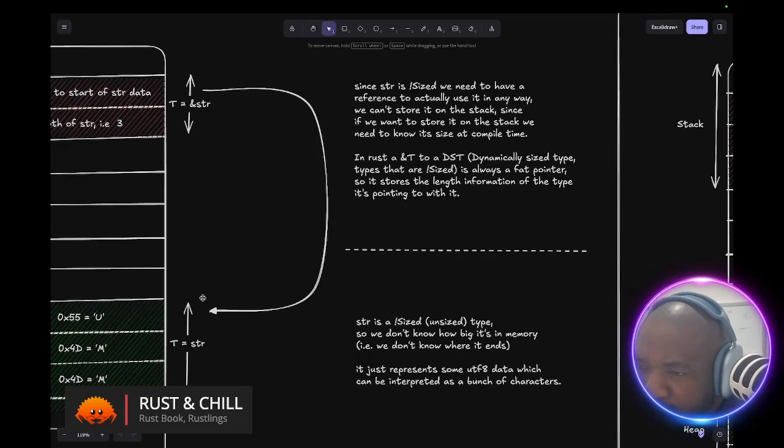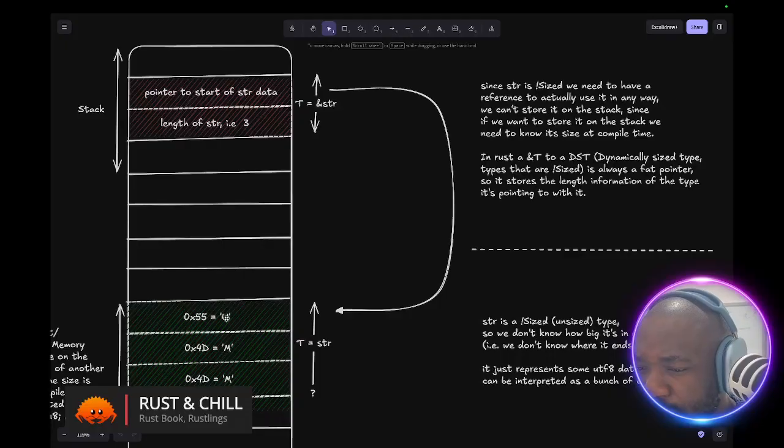No, wait. So this is supposed to be about string or string slice indexing, right? This is about the indexing, right? And if we want to access the zeroth element of this string, in this case, we'll be accessing this one here, right?